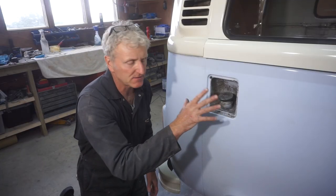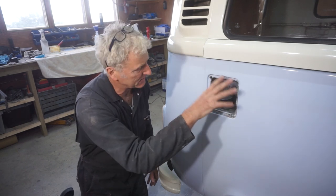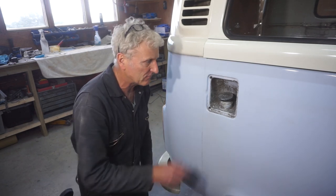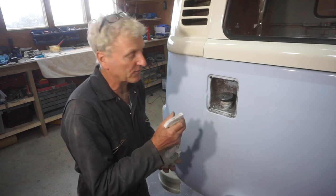Before I refit the fuel filler cap, I want to try and clean the inside of here because it's very dirty, covered in grease and oil. So I'll try and give that a good clean first and then refit the cap. I'm going to start by spraying it with a degreaser and let it soak for a while.